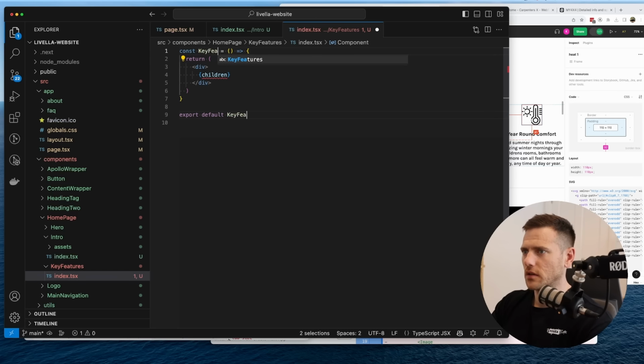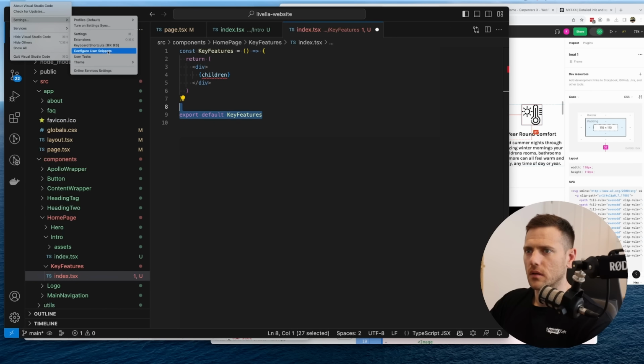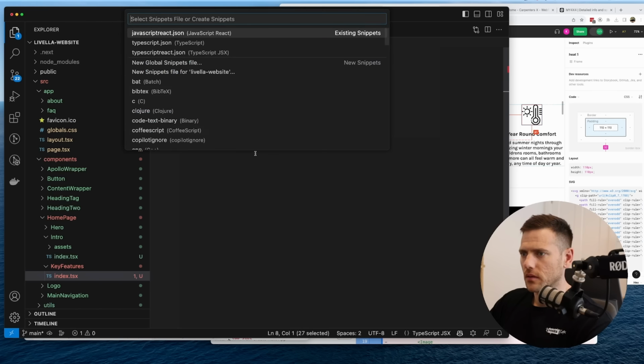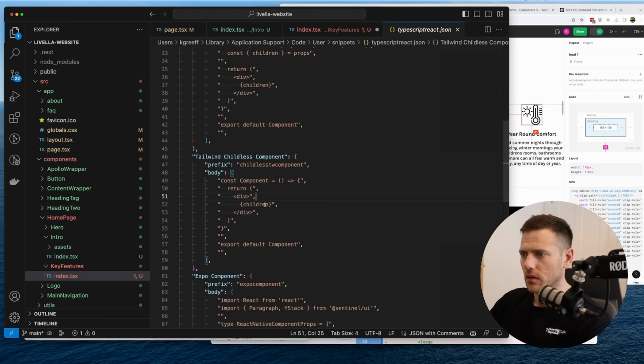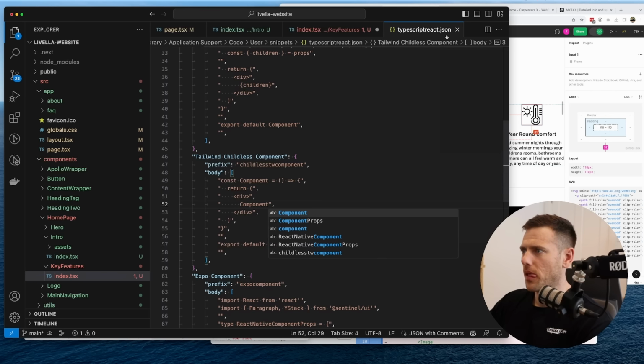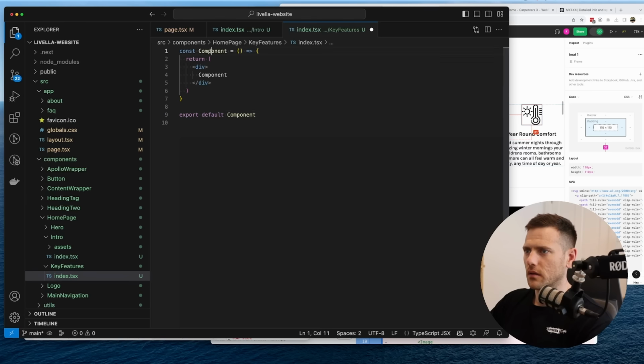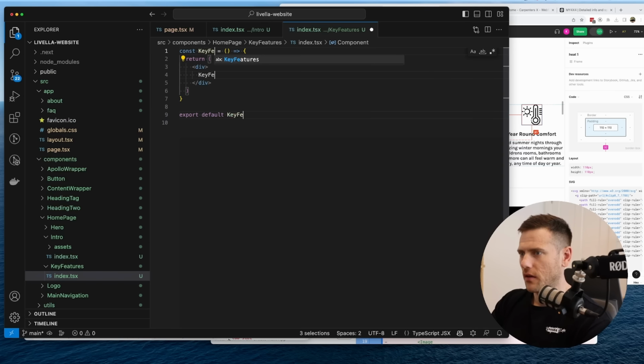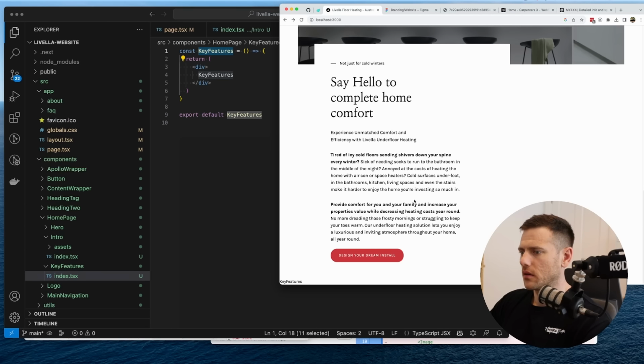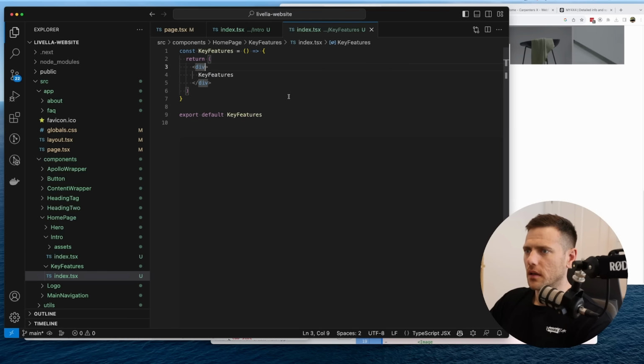Sweet. Key features. Hey, I've made a mistake. So this is not, now this will just be component. Sweet, there it is. Okay. Key features. Done. Here we go. There you are. All right. So let's go class name, min.